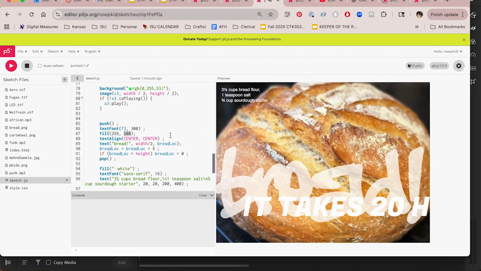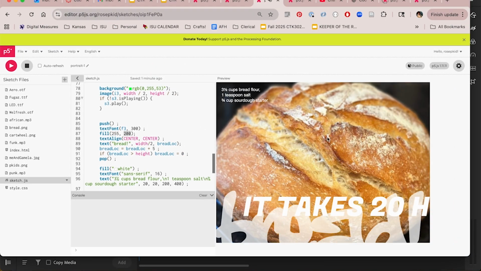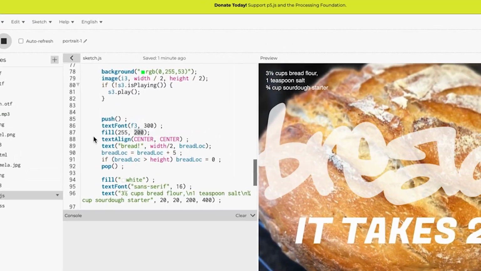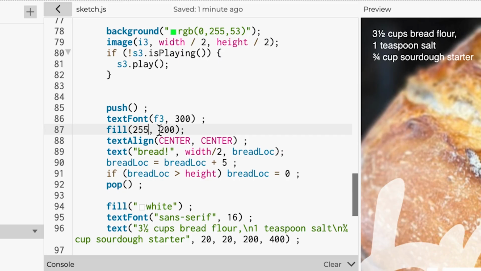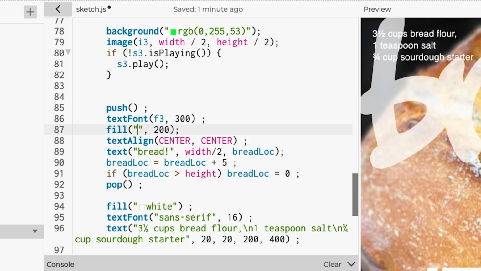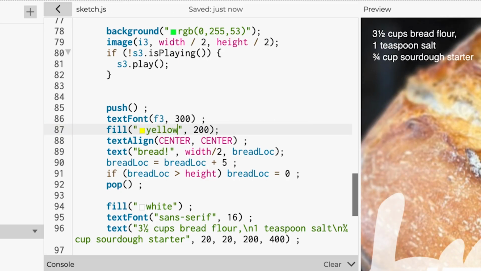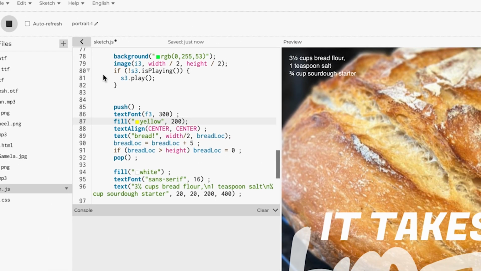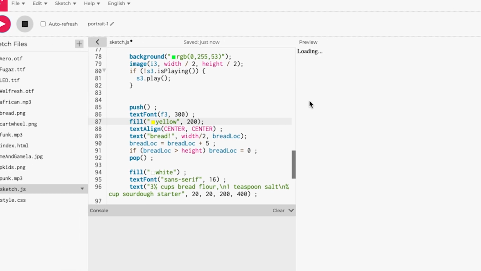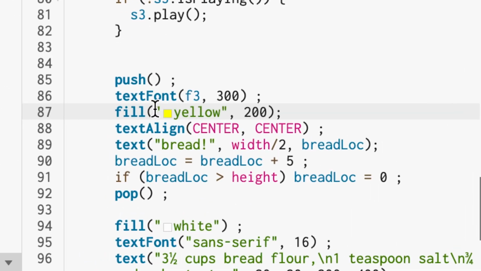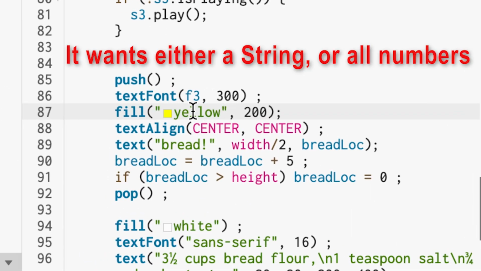And in another version of this, I wanted this to be a little yellowish to match the bread. The white is kind of weird. So in order to still make it see-through, but have it be a little yellow, I kind of guessed on an RGB value. I can't do this for some reason, and it gives me an error. It's telling me it's not a valid color argument. It wants either 1, 2, 3, or 4 arguments.